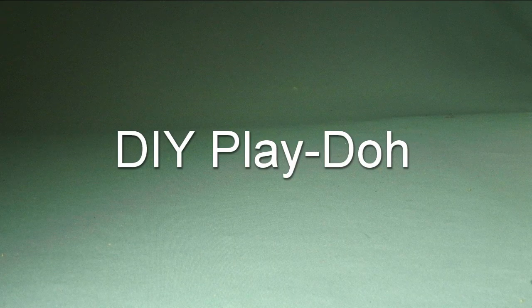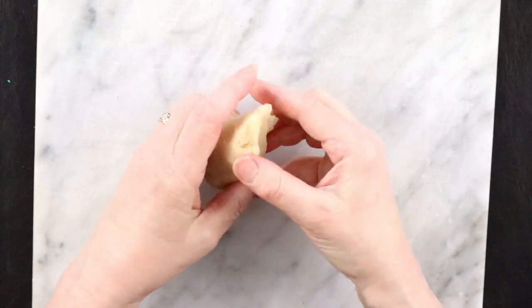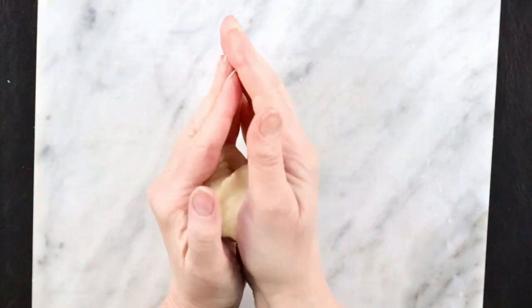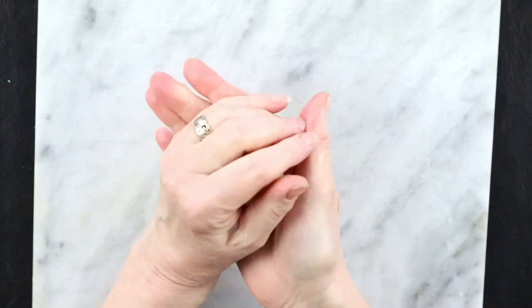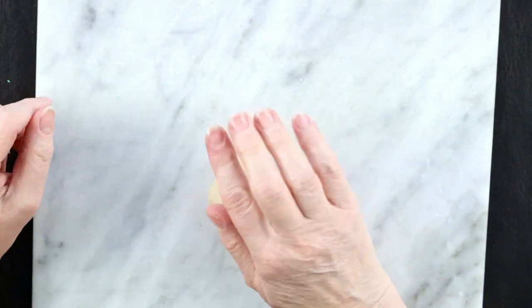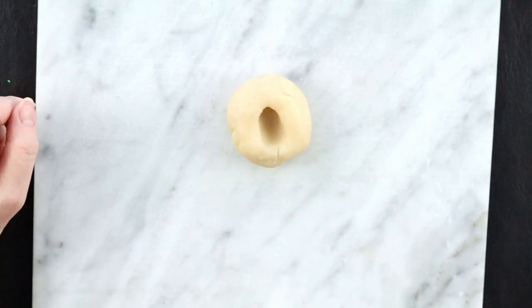Lastly, what do you do if you live somewhere where you don't get this kind of Play-Doh? There is a way to make this at home, and if you need to know, please leave me a note in the comments and I will make a video on the recipe for do-it-yourself homemade Play-Doh.